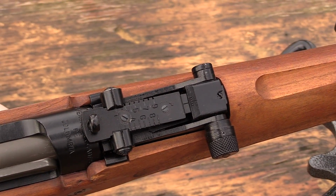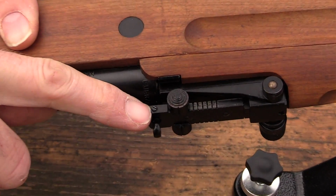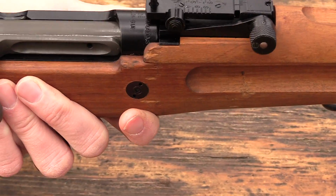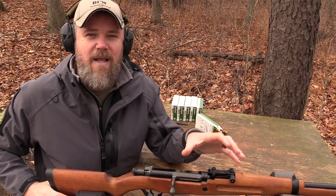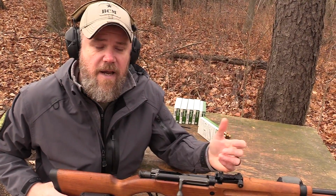The other thing that's kind of cool is that there's a set screw right here, and you can loosen that set screw, and then you can turn your rear aperture in or out, again, to fine-tune this rear sight to the shooter. That's really something I hadn't seen before in any other World War II rifles, that level of adjustment for a rear sight. It's a very precise rear sight.